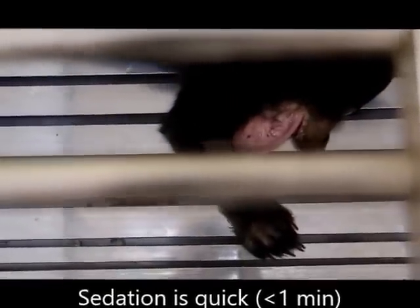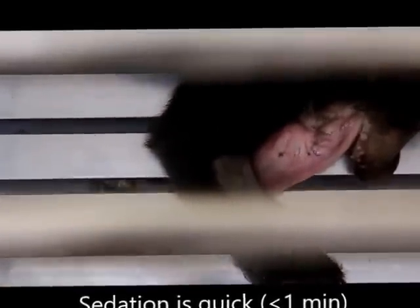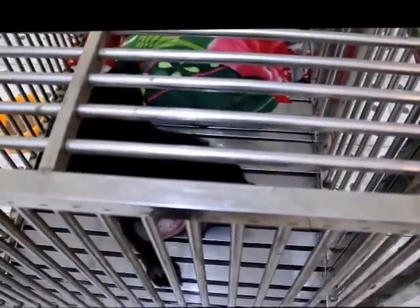I've seen that. Down quite fast, less than 1 minute, right? Less than 60 seconds. Yeah, so that was 0.15 milliliters. That's quite a big dose for his size. 0.15 for 10 kg. We had to inject him several times, I think just because he was quite stressed, but I wanted to make sure that he went down the first time. Because if you have to do more than one injection, it's very stressful. Yeah, dangerous. So, down.